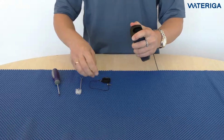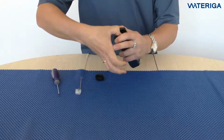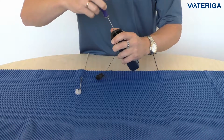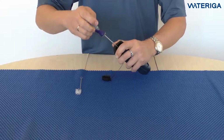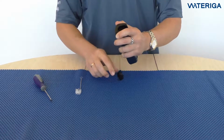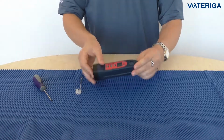Hold it down like this. Put the screw in. And then tighten it with a screwdriver. We recommend not to over tighten the screw, as only tightening it snug is enough. The water still won't get in, as there is an O-ring and the meter will be waterproof.